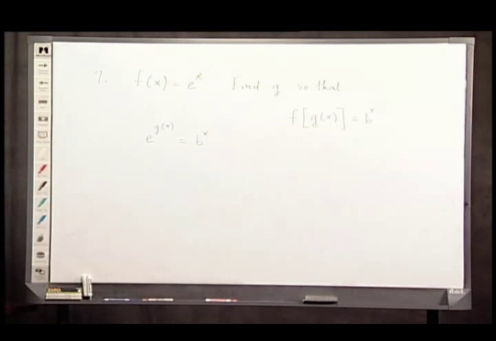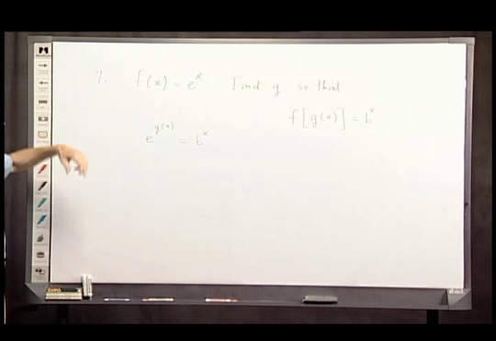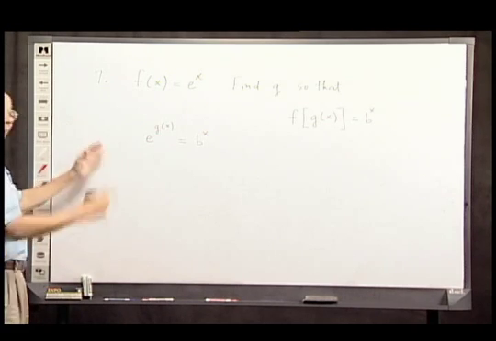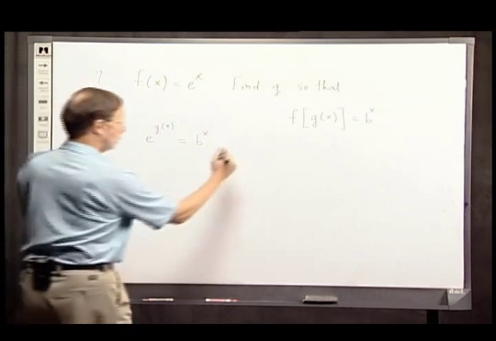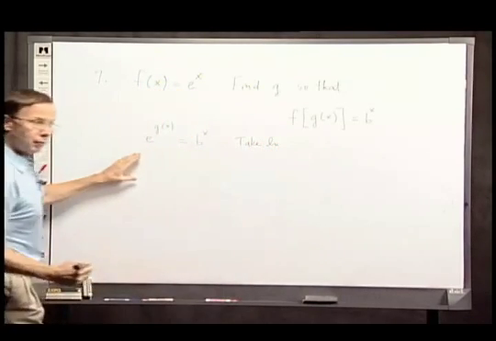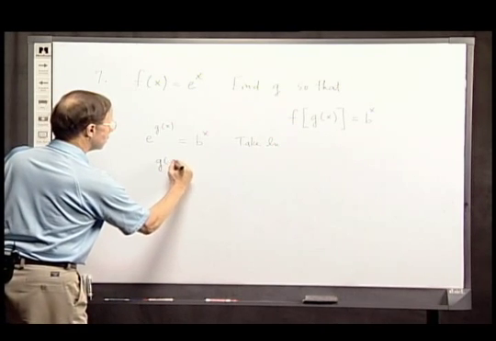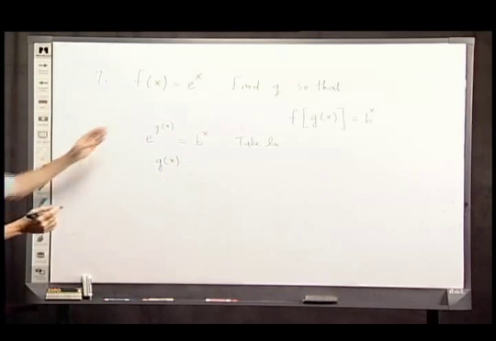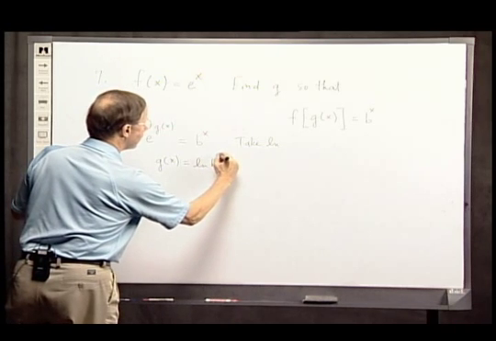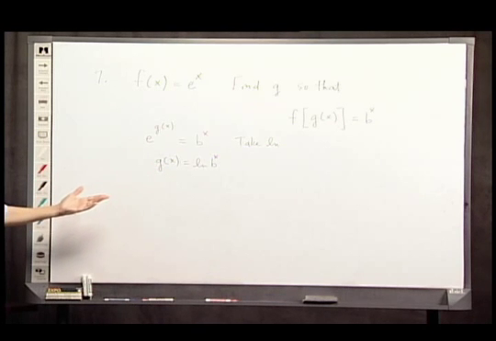And now what? Well, how do we get rid of the exponential function? How do we get the thing we're looking for out of the exponential function? That's where the inverse function comes in. We take the ln of both sides. Taking the ln of this side just gets rid of the e. So we have g of x. I have to take the ln of the right side. And there it is. That describes the function.